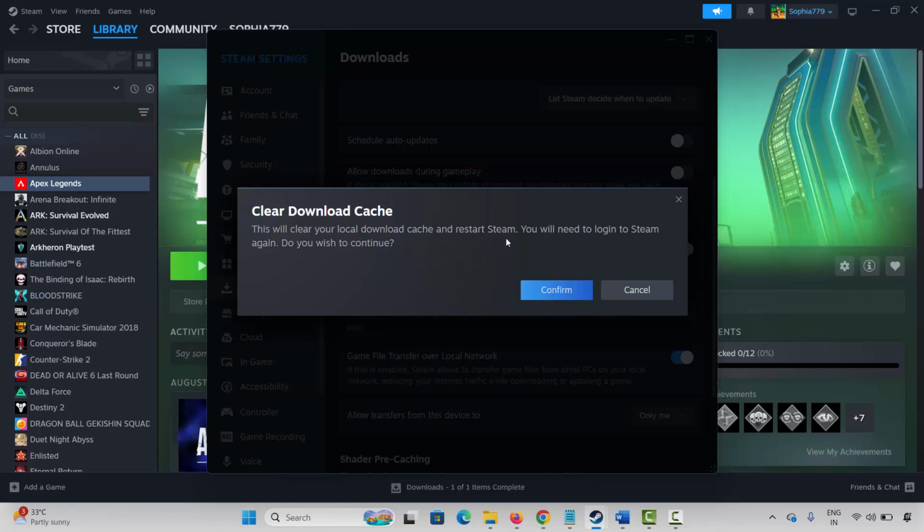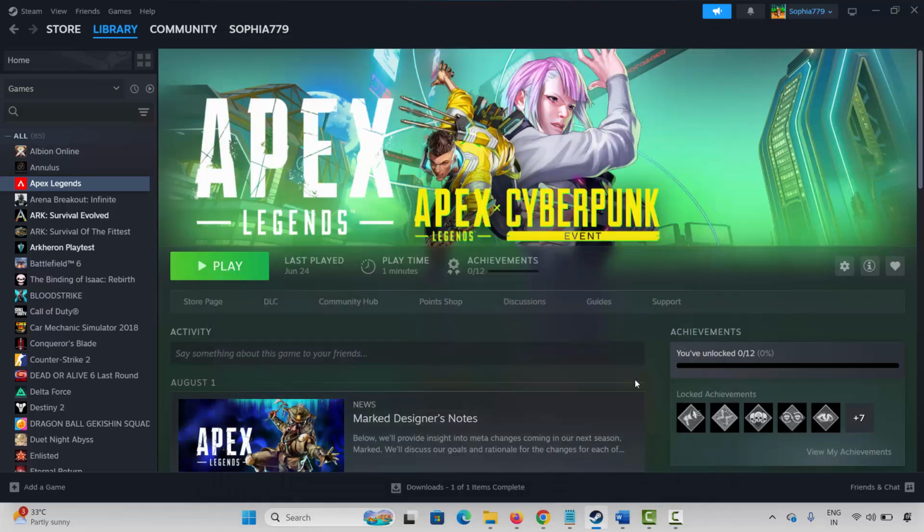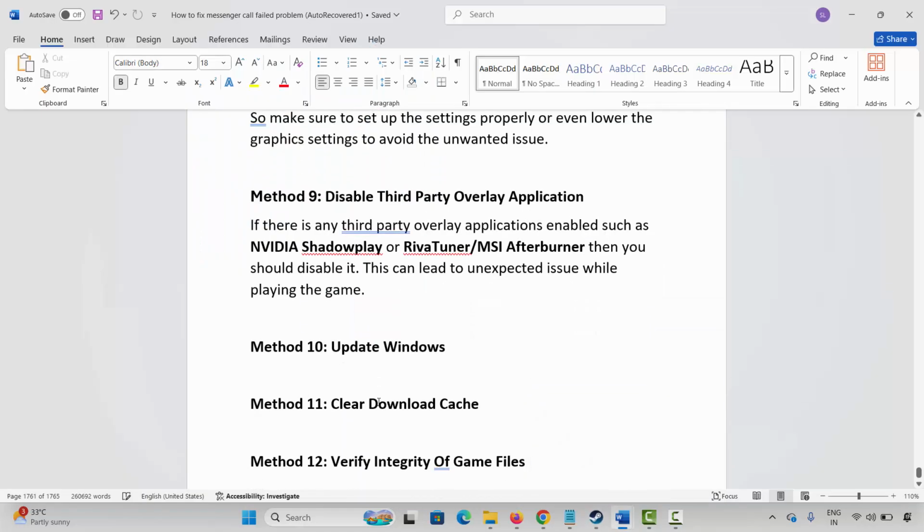You will need to log into Steam again, confirm it, and after that, try to launch the game and check if it's working. If not, the next method is to verify integrity of game files.